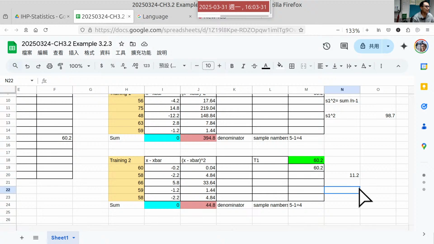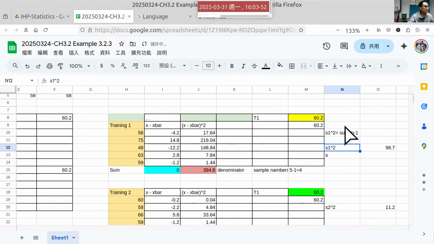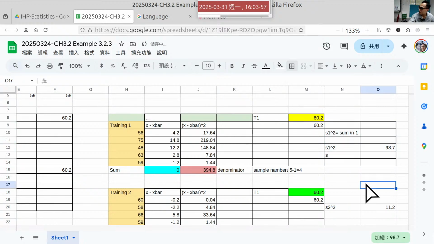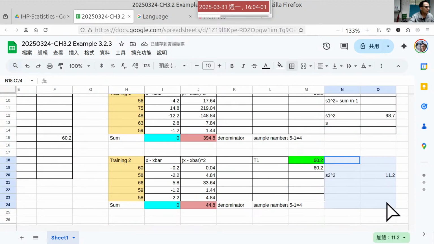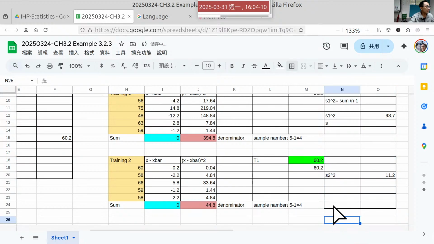The first one, S2 squared and S. How to take the square root of it?